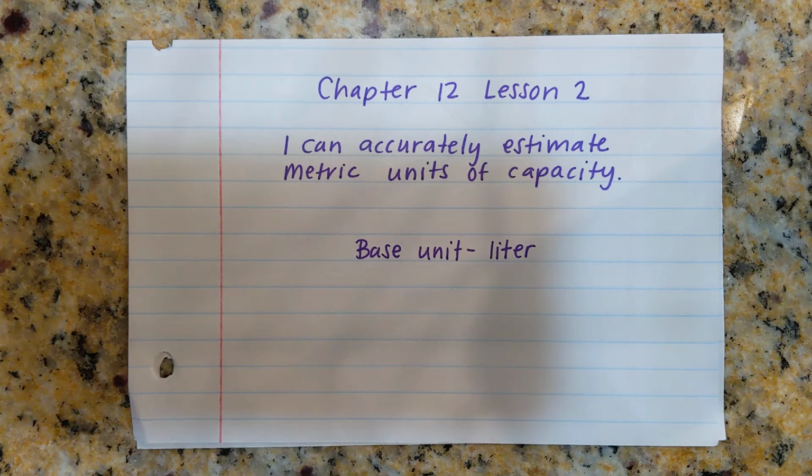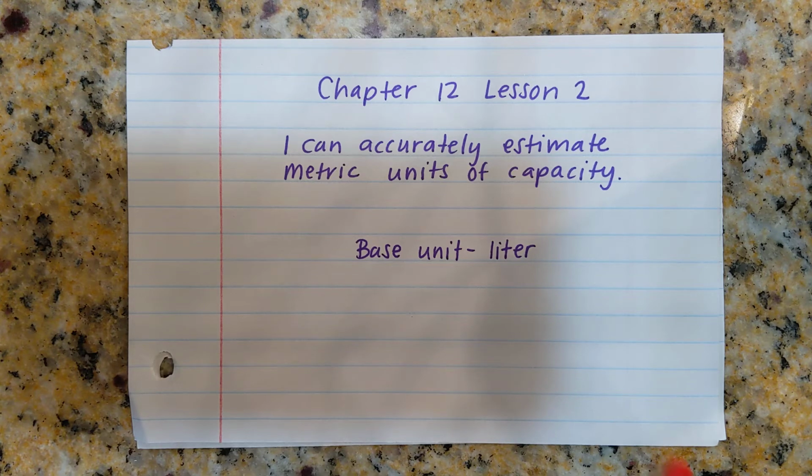Hey, fourth graders, this is chapter 12, lesson 2. I can accurately estimate metric units of capacity. And you'll know you've got it when you've got a 3, 4, or a 5 on your quick check. But if this one is not clicking with you, go ahead and watch a couple other videos, ask us at office hours, or leave a comment. We would love to help you with it.